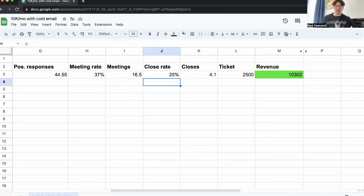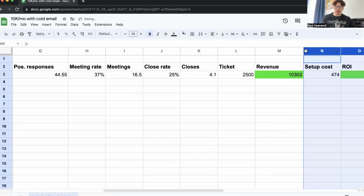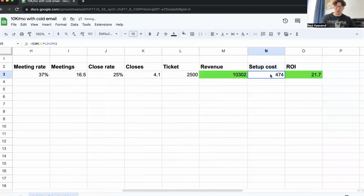That's why lead generation is so good. That's why what I'm showing you, the ROI is so insane. Like if you sell this to your clients as a service, let me show these ones. Yes, so setup costs, the ROI, 20 times return on investment of what you put in. Imagine selling the same thing to clients if you're a lead generation agency.